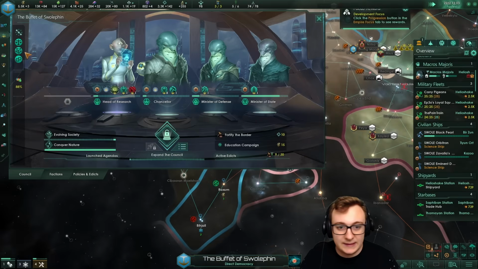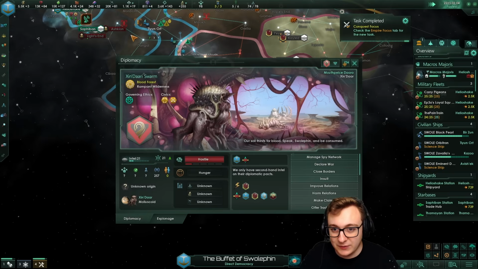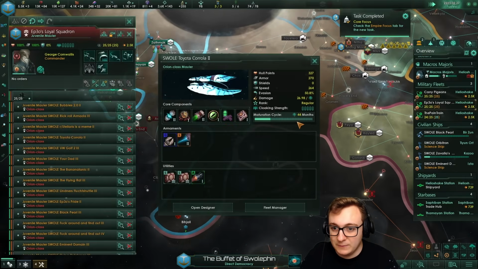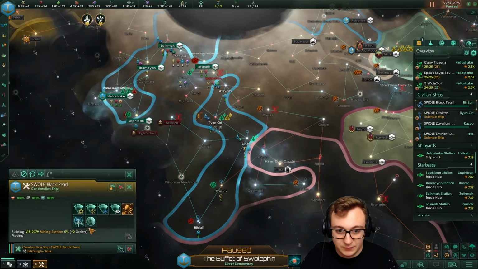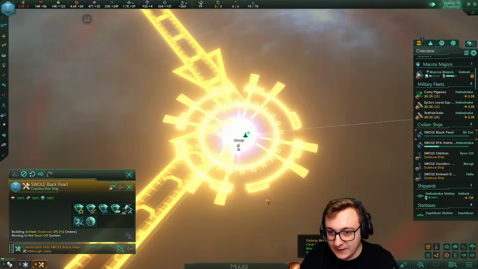I'm going to expand the council, and I'm just waiting to hopefully see how strong they are military-wise. I think we should be fine, but the more time we wait, the more we'll grow up, which means we're stronger. Also, I should probably build a Dyson Swarm. There's a 12-star. I need a Dyson Sphere there right now.